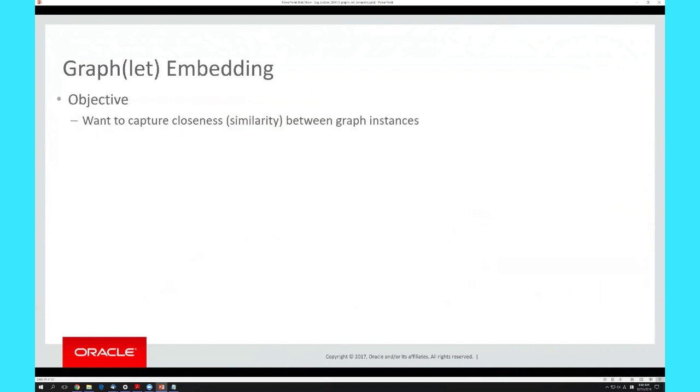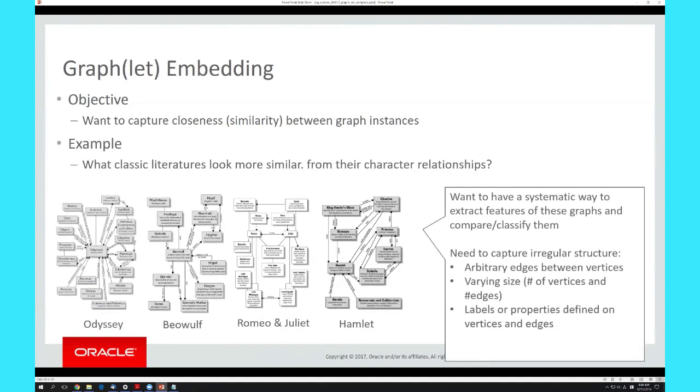So that was part one of my story, and part two of this embedding is graph-level embedding. In this vertex embedding technique, what you were trying to encode was the characteristic of each vertex, and we wanted to keep the distance information between those things. Now we are looking at a slightly different problem, because we want to capture the similarity or closeness between the shape of the graph, or each small graph instance.